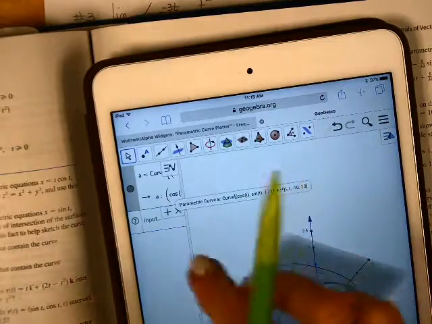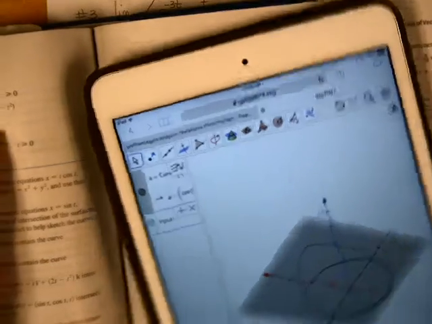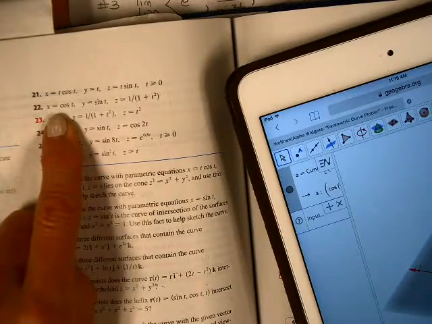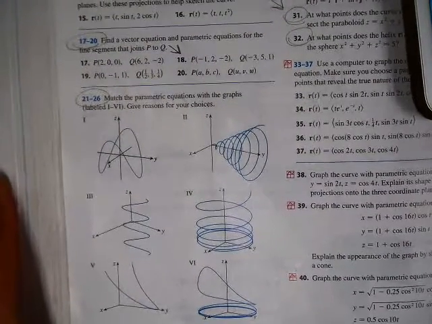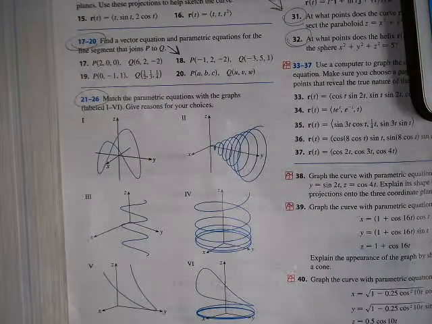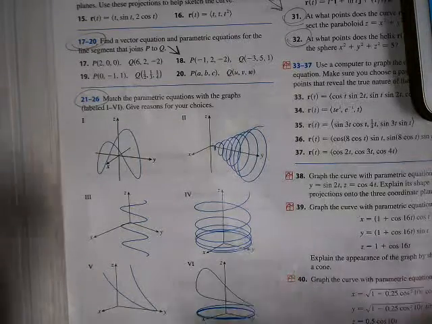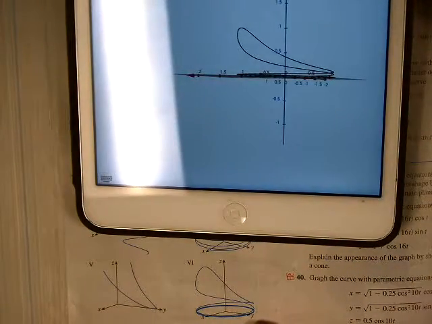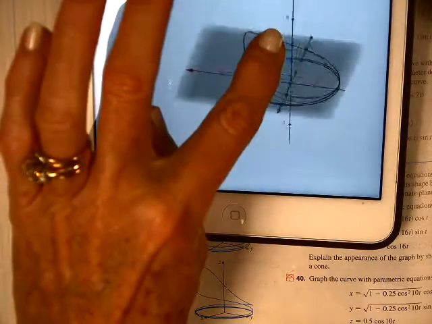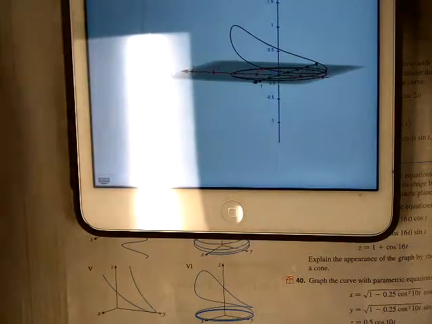Your calculators may do it. I cannot for the life of me figure out how to do it on the calculator, but I'm just having brain shut down. But I do know that there are all sorts of things out there on the internet where you can graph 3D functions. I found this one this morning and I graphed one of the functions. And if you'll notice, I can rotate it around and look at it and it's a lot more helpful than me trying to do anything that I could do. Okay. This one is actually problem 23, I think. No, it says, what is it? It's cosine 2, sine 2, 1 plus, okay, it's this one. I'll pick 22 out of your book. And I graphed it and this is what I got when I graphed it. And my job is to try to match it to one of these pictures down here. And that's what you're going to have to do on homework. Go online or use your calculators, find some way to graph these. I'm not asking you to do it by hand. And then match it to the one. I would say that this picture matches that one.